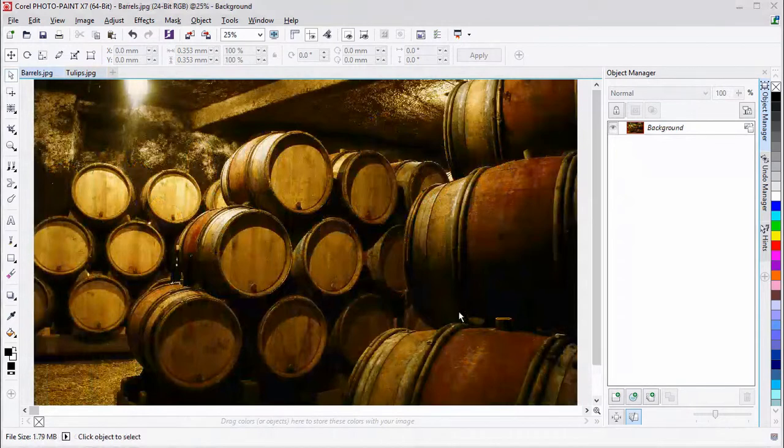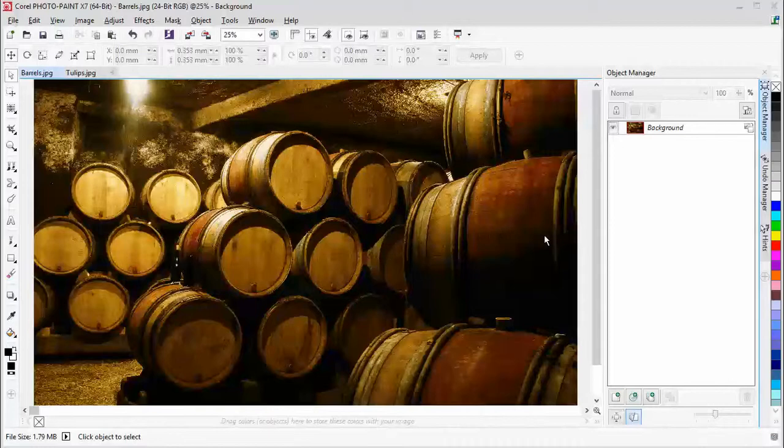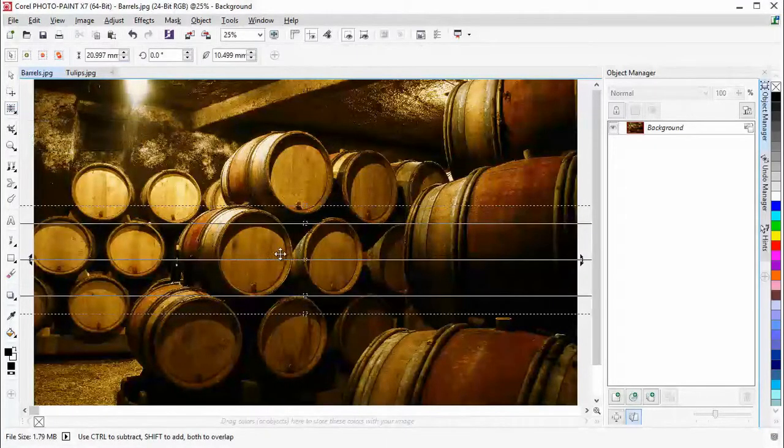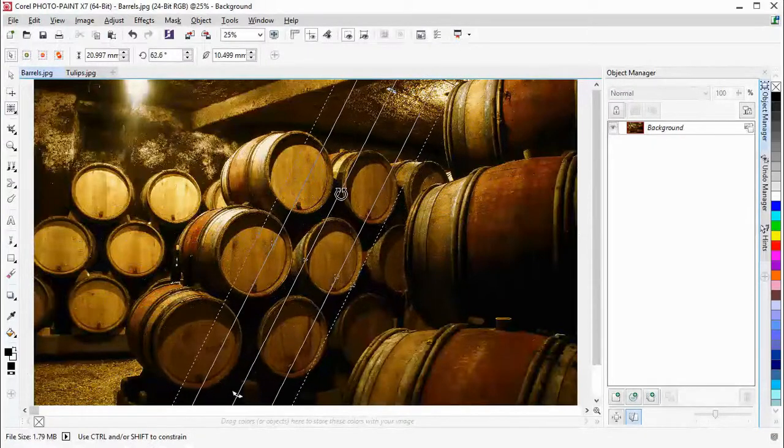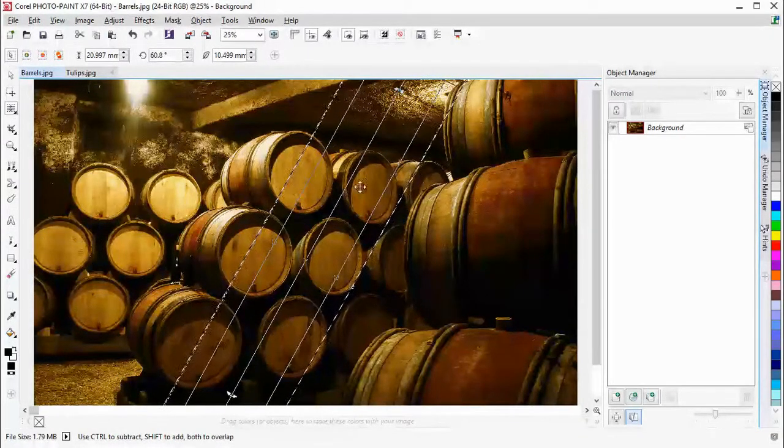In this image, I want to place the emphasis on the wine barrels in the centre of the cave by blurring out and softening those barrels in the fore and background. So let's go back to the Planar Mask tool. Now, instead of using the property bar, I'm now just going to use the rotation handle to rotate the planar mask roughly in the angle that I need it in.